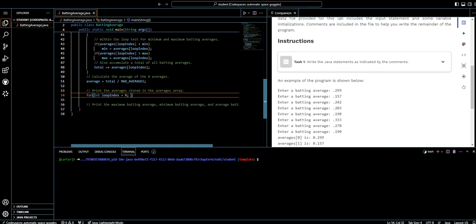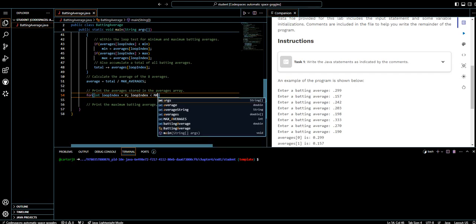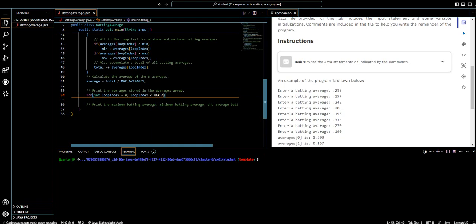Semicolon and loop index is less than the max averages. And we are going to semicolon loop index plus plus.